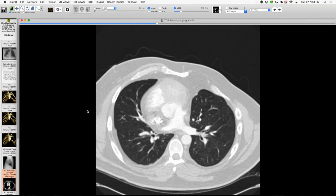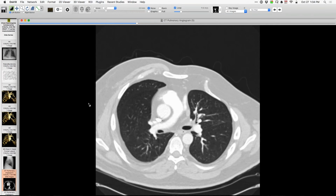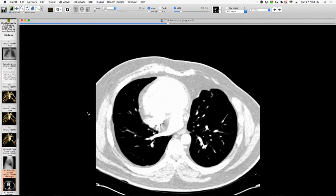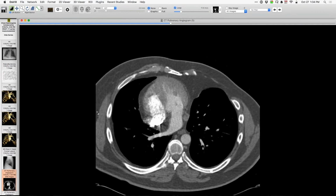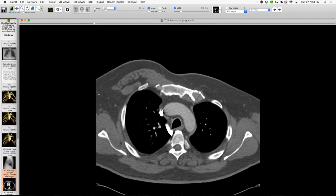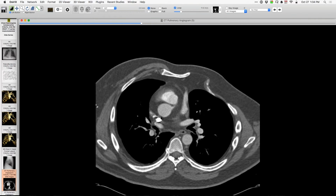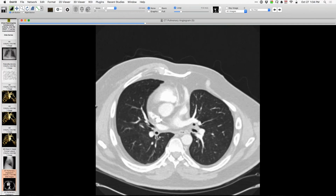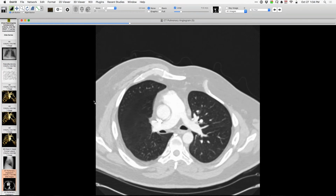And would you guys agree that this is just called a dextro-positioned heart? It's just rotated. The left hemithorax is maybe a little bit small. But I don't see anything else related to the heart structurally. It is a bit dextro-positioned. Now, the airways are normal. The lungs are typical right and left. We have bronchi, two lobes. Yeah, I believe so. Right middle lobe, lower lobe. Yeah, I think they're okay.